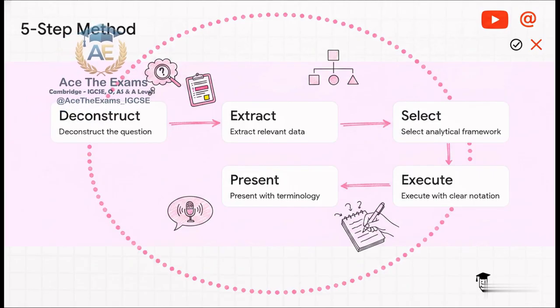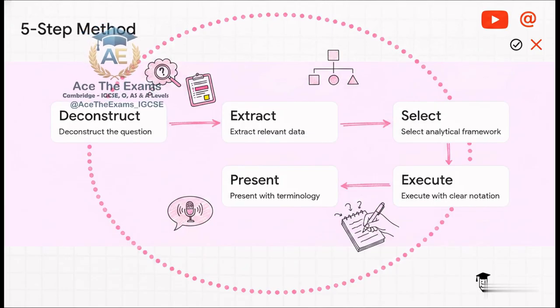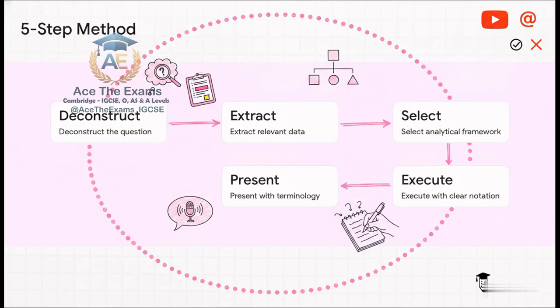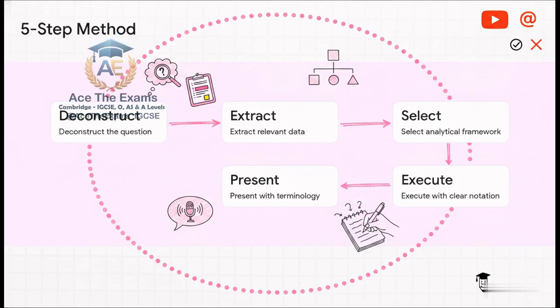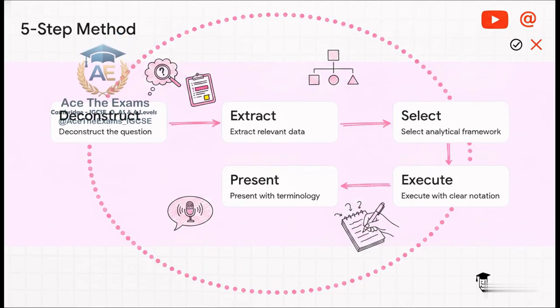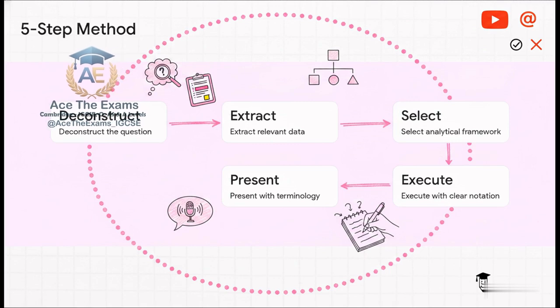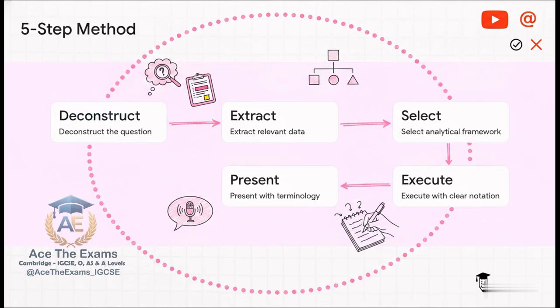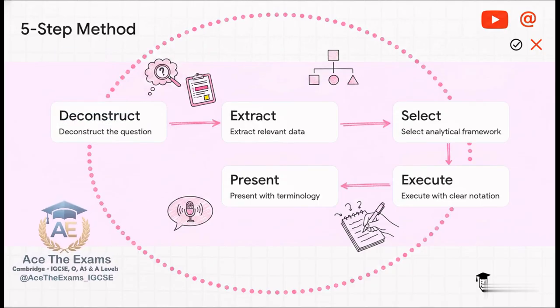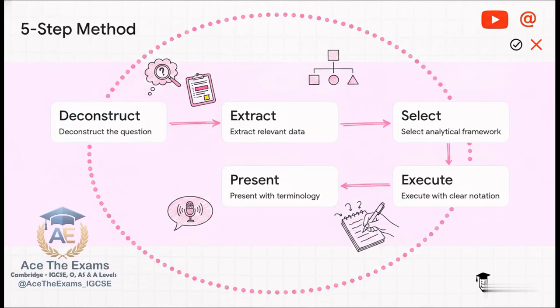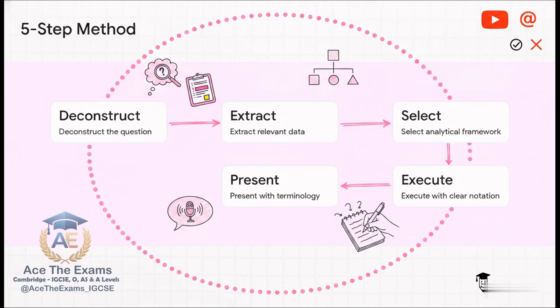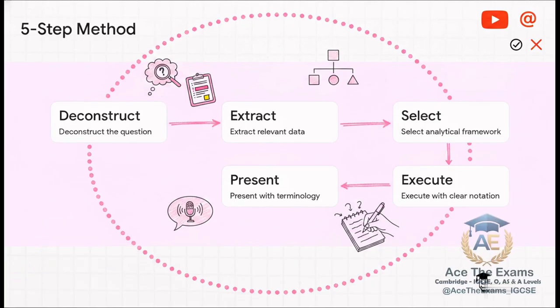Step 1. Deconstruct the question. What is the specific command word? Is the examiner asking you to describe, explain, or evaluate? Because those require 3 totally different types of answers. Step 2. Extract relevant data. Physically highlight the specific fields mentioned in the exam scenario text. Step 3. Select the analytical framework. Are you bringing in our trusty PEEL method? Step 4. Execute with clear notation. Step 5. Present with correct professional terminology.